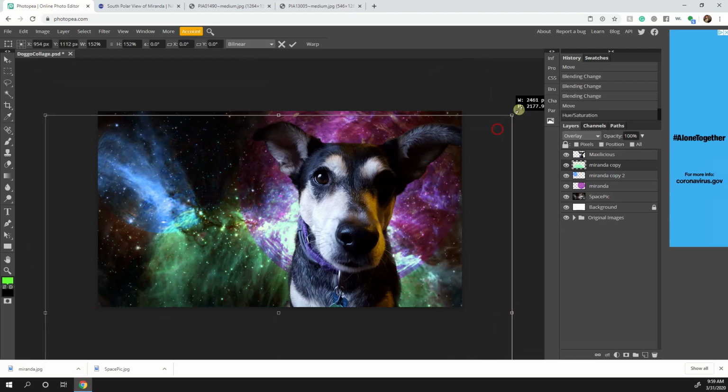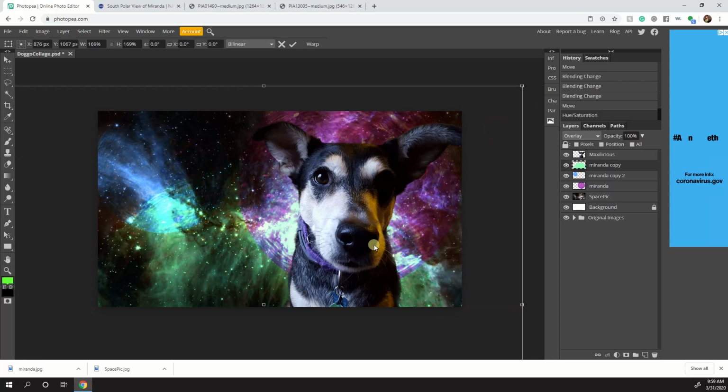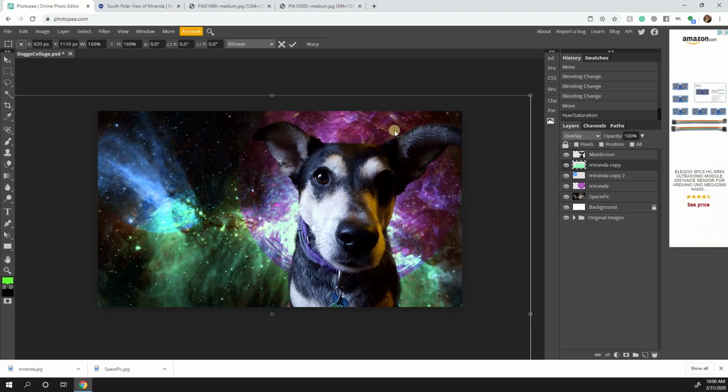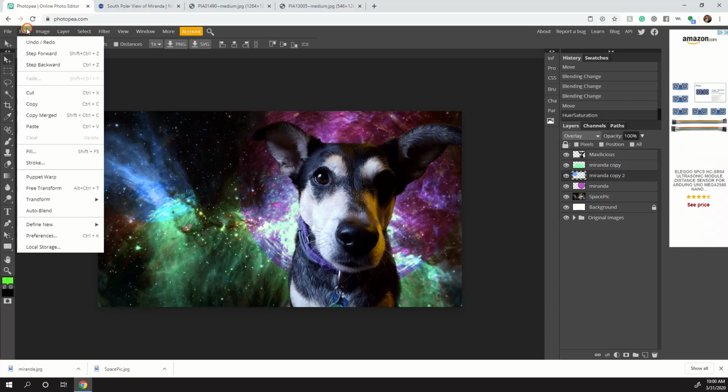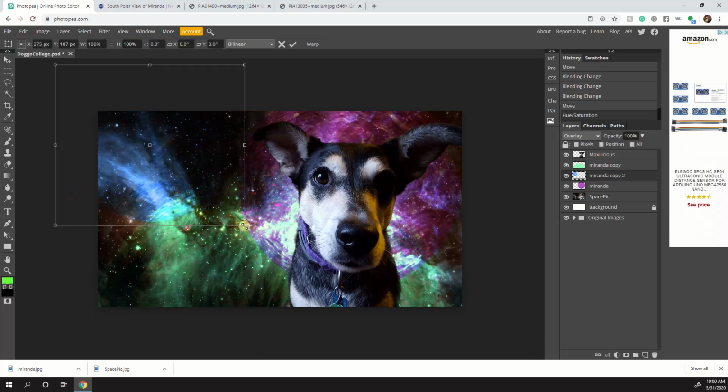Like when different blending colors blend into each other, you get some really interesting stuff. And now this is looking cool. Let me move this one up just a little bit, and let me edit, free transform, and I'll make this one a little bit bigger again. Cool. So we're getting this interesting kind of overlay of stuff, and now I want to paint on this. I want to paint on it.